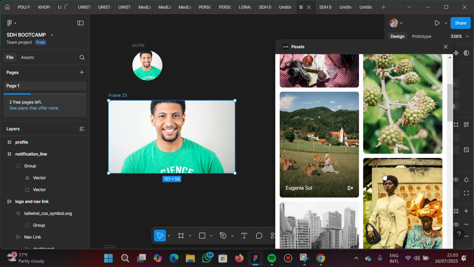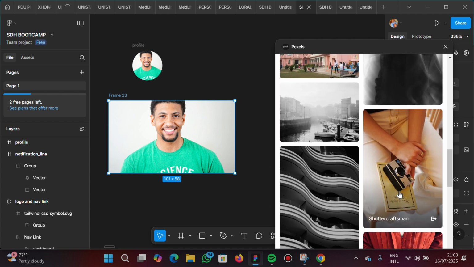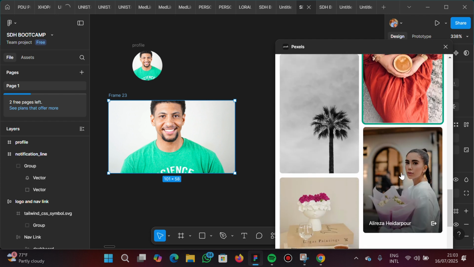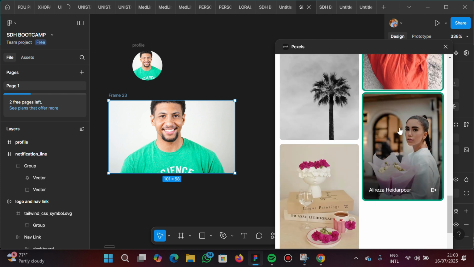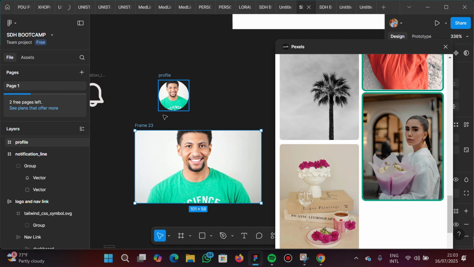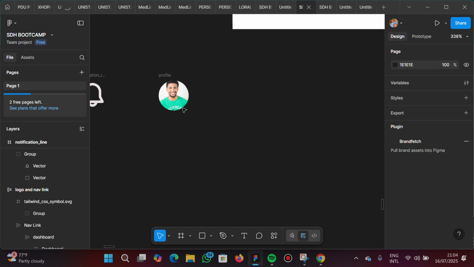These are just random pictures. So that's how you import a picture, which we just did. I'm going to be closing my plugin. Let me delete this. We don't need this.